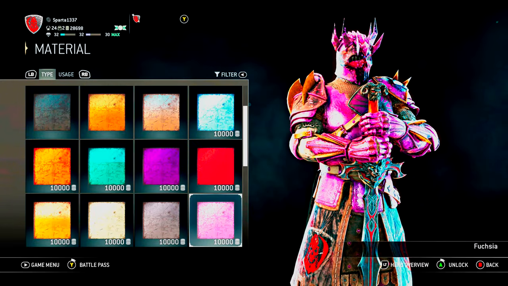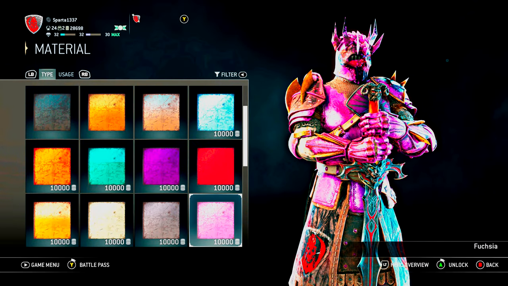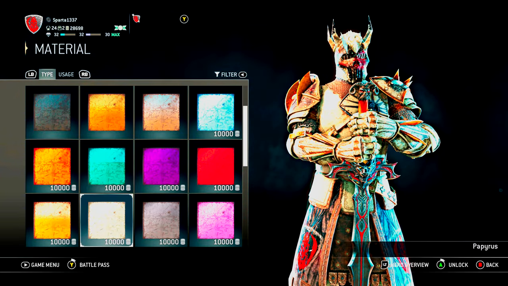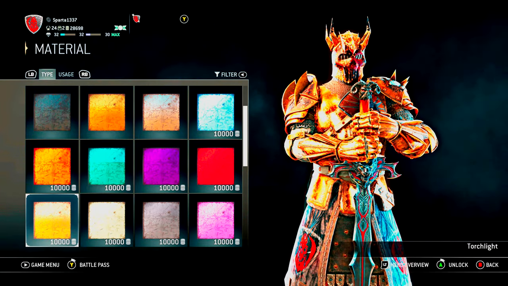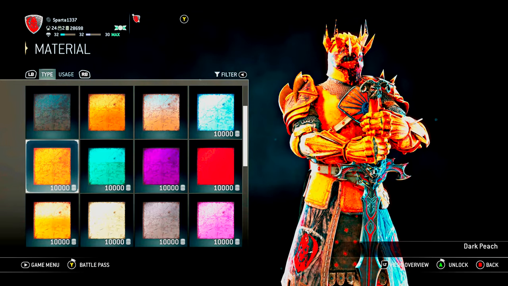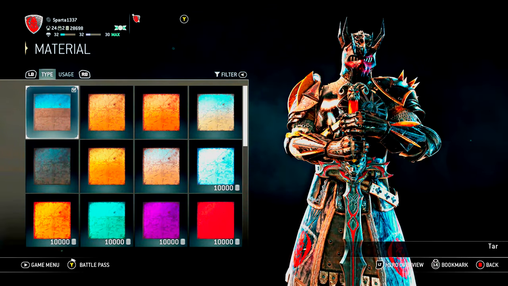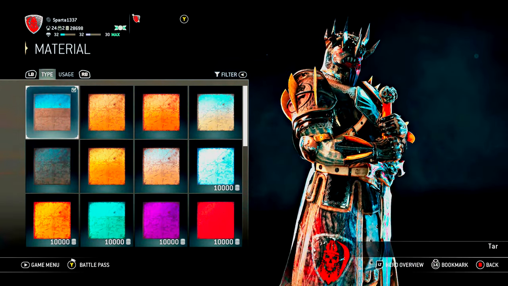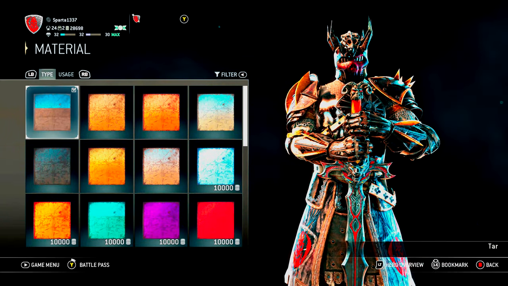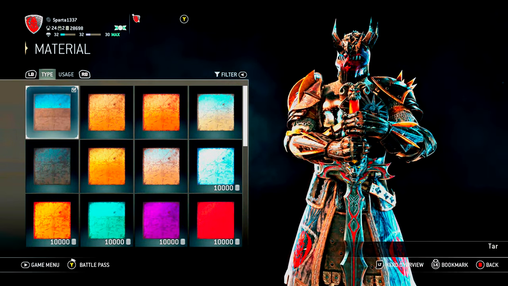Ruby is really nice. Then this is for girls. Fuchsia, bedrock, and this torchlight is also really nice. Like I said, we are going with tar. Tar is really, really nice. It costs 10,000 steel, by the way.